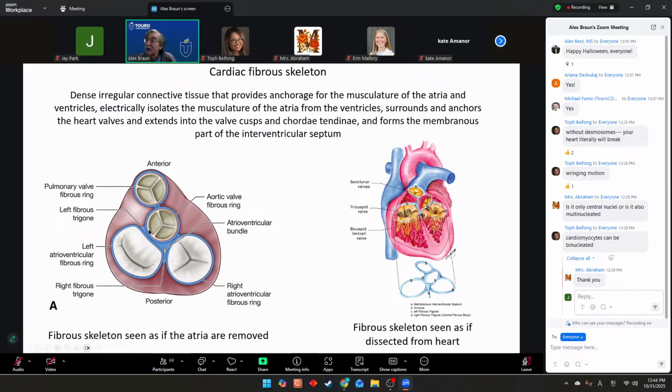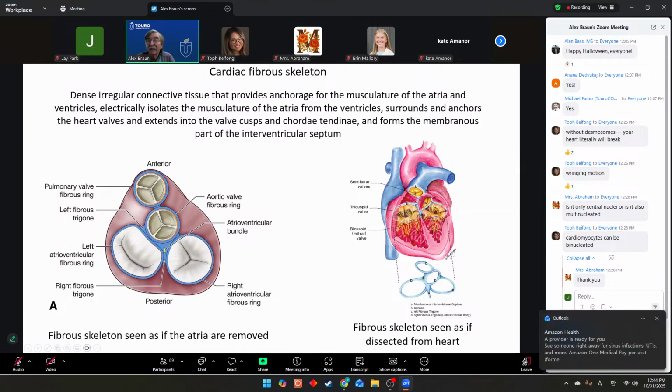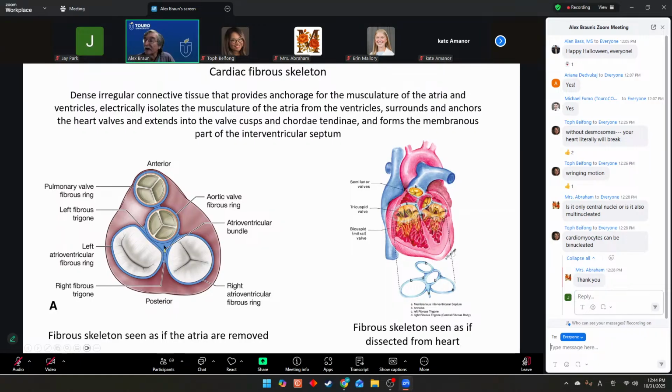There are some additional structures. I'm not going to talk too much about them. They're, for example, the left fibrous trigone right here and the right fibrous trigone right here, which are also part of the cardiac skeleton. And since we have an image of this here, we could show it. Within the right fibrous trigone is a little opening or canal or channel through which the atrioventricular bundle of His travels from the atria to the ventricles. That's where the bundle of His would be traveling. It has to traverse the cardiac skeleton at this point.